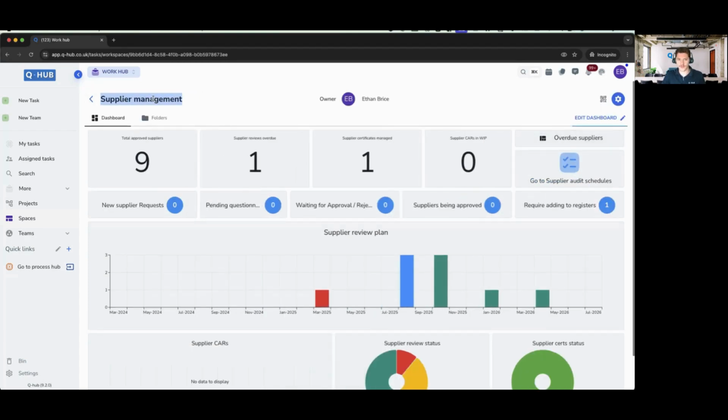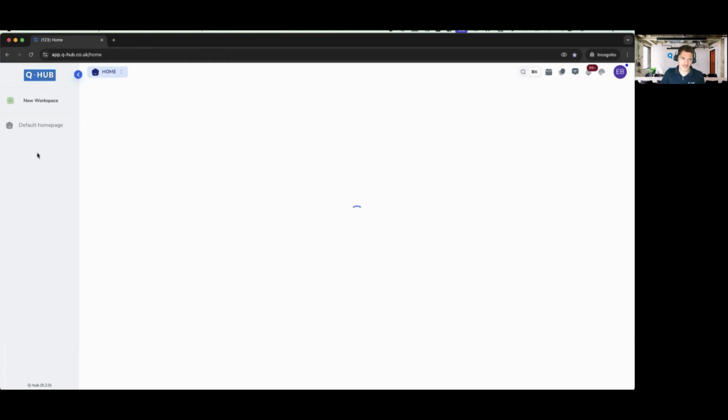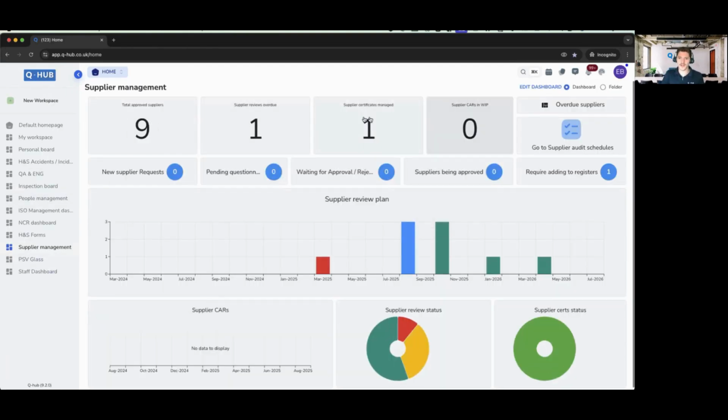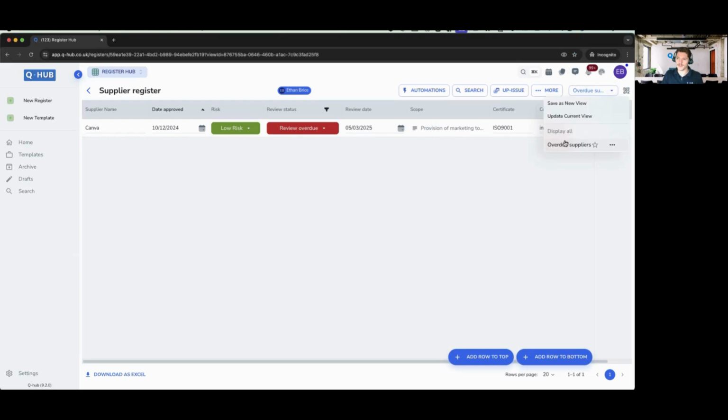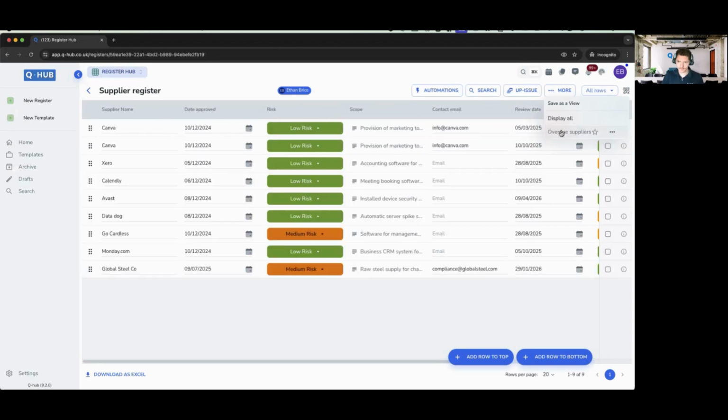So now if you have a dashboard that is shared with your team or maybe your senior management team, and they have something like this, instead of having to go straight to the supplier register and see everything, they can now just go to overdue suppliers and it's going to immediately open on this view. So these views, they're not just for Register Hub, they are also in processes and forms, but in particular, this view feature is very, very helpful for managing what people see and making it as easy as possible for people to get to the information they need with as few clicks as possible.